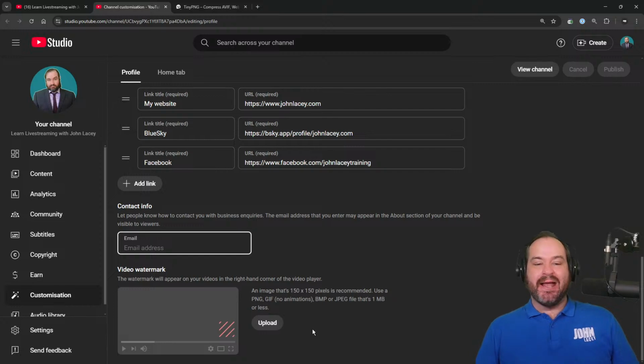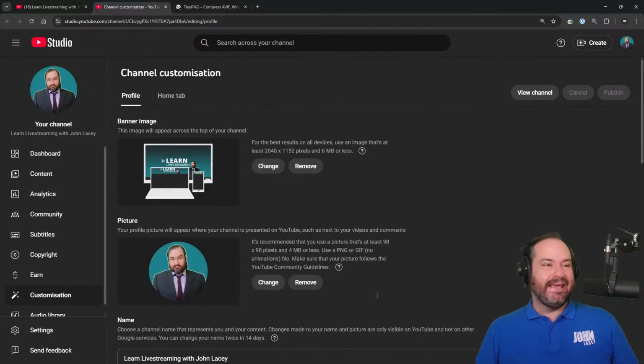I'm really curious, do any of you use this? Essentially what it will do is put a tiny little image of 150 by 150 square pixels at the bottom right hand corner. And when people click on this, they have the option to subscribe. I think it's potentially quite a useful thing. I know Sam cited somebody that used a QR code here, which is interesting, but a part of me doesn't enjoy knowing that part of my video will be visually obscured. So I don't personally use that, but if you wanted to, you certainly could. And I'd be really curious to hear if people are actually using that.